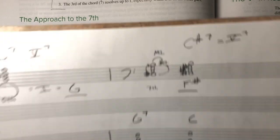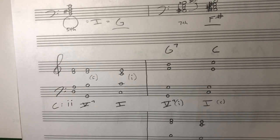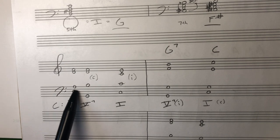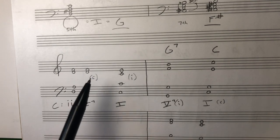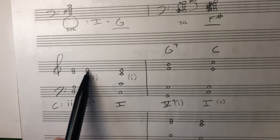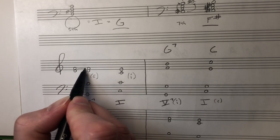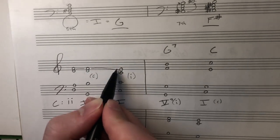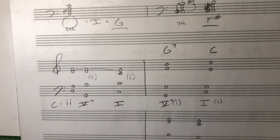If you look here at the first example we did, I went ahead and wrote in a two chord like this. So when you have your full texture, this is how you would do it. You would find your seventh. So this is our G7 chord. This is F, our seventh. You would look at the note before it in that voice, if we're following the voice, and the note after it. So same tone, step down is suspension figure.